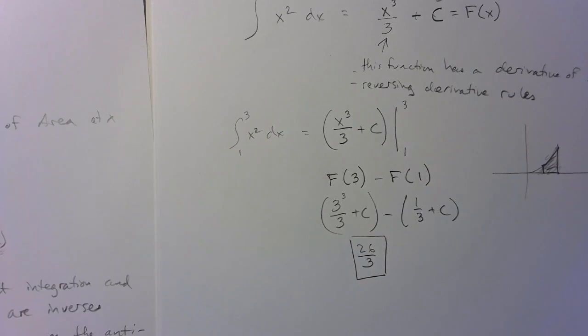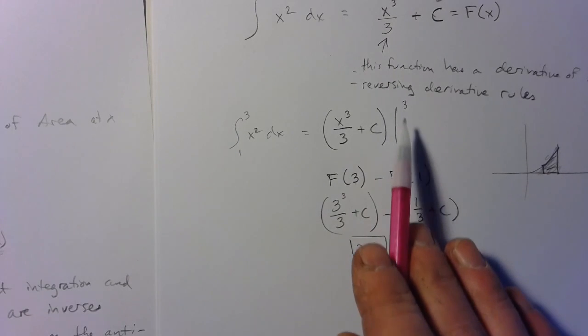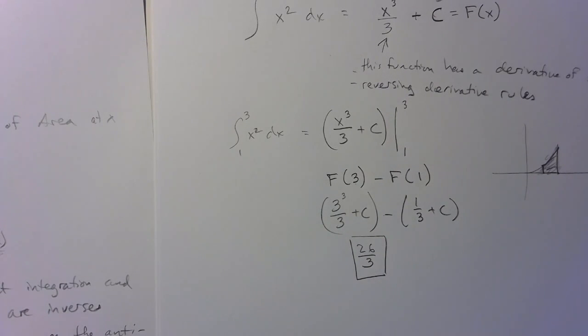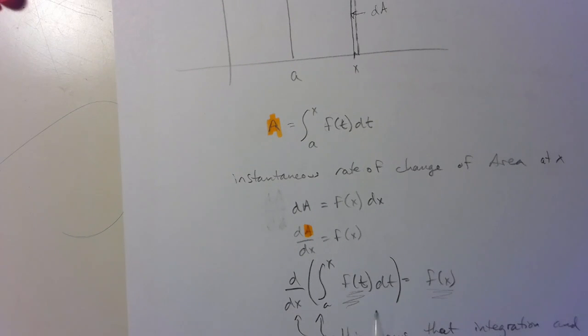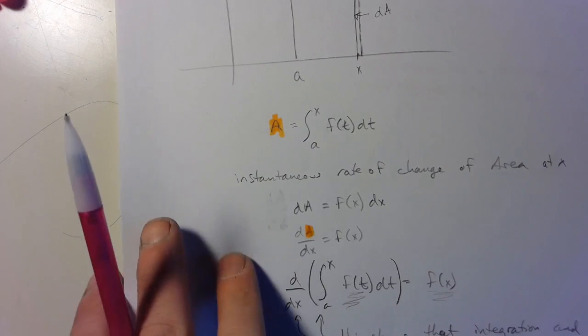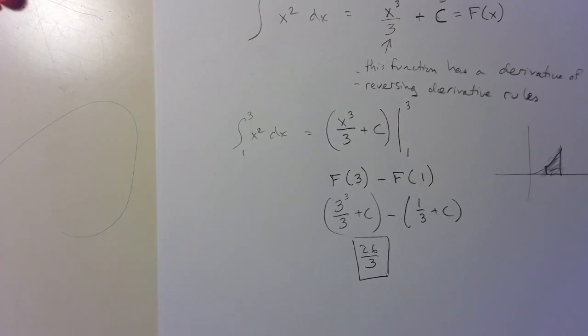So I'm using this fundamental theorem of calculus. When I actually calculate it like this, it is part 2 of the fundamental theorem of calculus. So I'm using the fundamental theorem of calculus part 2 here to get that actual value. But really it all comes back to the fact that we found here that integration is the inverse operation of differentiation, so we can use our antiderivative to help us calculate some values for ourselves.